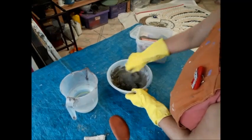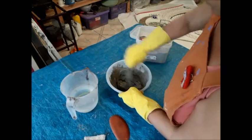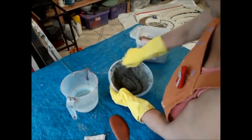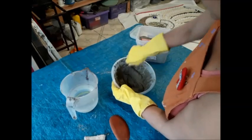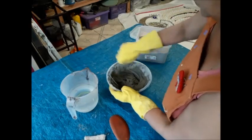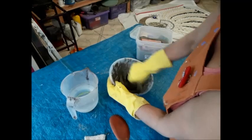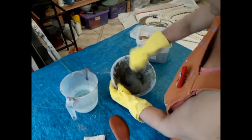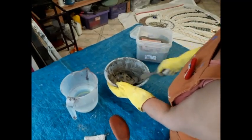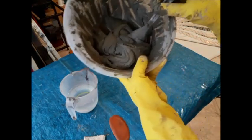I'm adding a little bit of water at a time to mix it up. As soon as you add the water it starts reacting and starts doing its magic. This is getting to the consistency I want, because it's quite a heavy piece of mosaic — a 3-foot by 2-foot body section that I'm going to adhere to first. It's an instant-grab tile adhesive as well, so it will not slump down, hopefully. And that's the kind of consistency that you want.